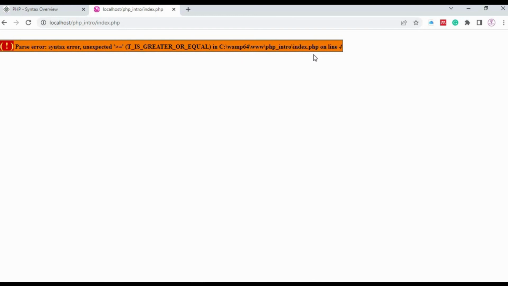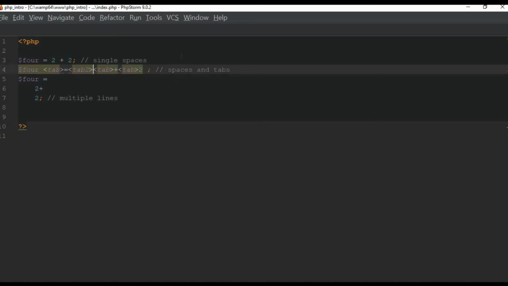So let's save it and run it, and let's see how it will be interpreted. Still, we have the error on line 4. Okay, so we have here parse error, syntax error, unexpected greater than or equal to on line 4. So we go there and let's see greater than or equal to. Because of this, we will come to this notation. Because of that, this very code will not be effective. So what we'll do is we'll just take it off. Let's do a single line comment here. So we take it off, and this code has not been programmed to display anything to us. It has been coded not to display it, but we don't see any print, we don't see any echo in here.